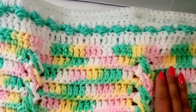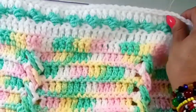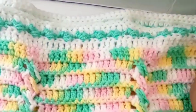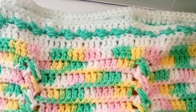So that's it. That's my pattern. I'm really liking how the border turned out on this. So anyway, I hope you enjoyed the pattern. I'm sorry for any confusion.